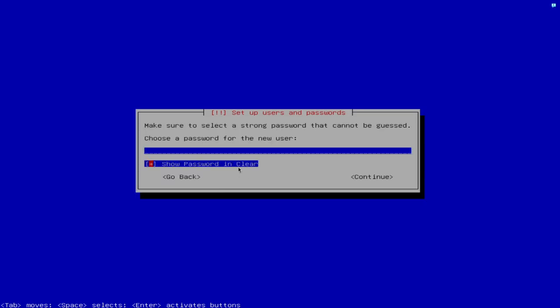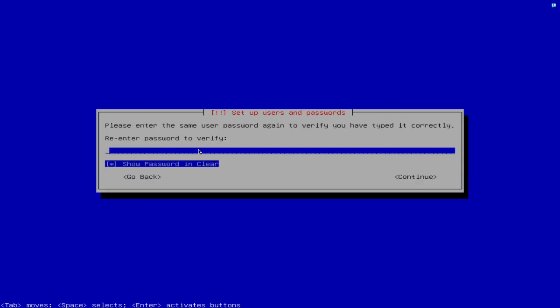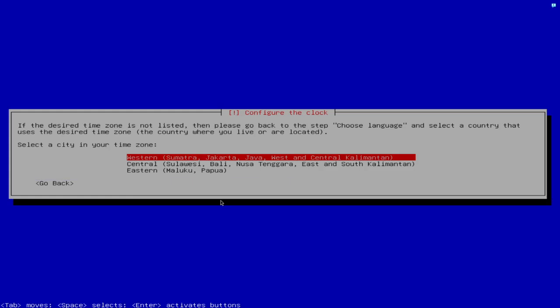And for password, you can press space for this, by the way. Password, I'll just keep it simple and set it as admin. You should definitely follow general password guidelines, make it long, make it complicated, but something you can remember easily and stuff like that. Anywho, I'll just set it as admin, so it's not too complicated. Don't bother hacking me because I'm gonna delete this machine when I'm done with it anyway.